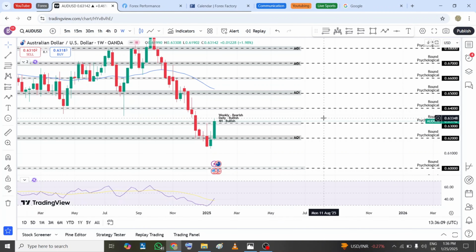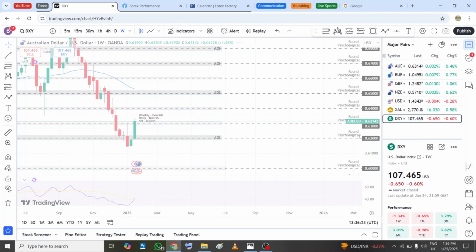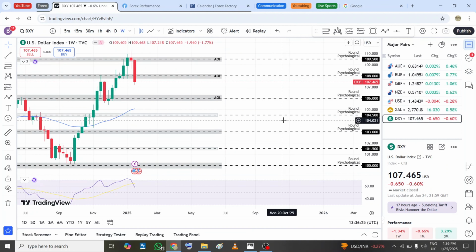Yeah. Now I usually analyze my charts during the weekend so that I know what I'm doing throughout the week. Okay, so I usually start with the dollar index. Now I check the dollar index to know what the dollar is doing, the strength, whether it's being bullish or bearish, because I only trade major pairs. And this dollar index, DXY, shows you what USD is doing at the moment.